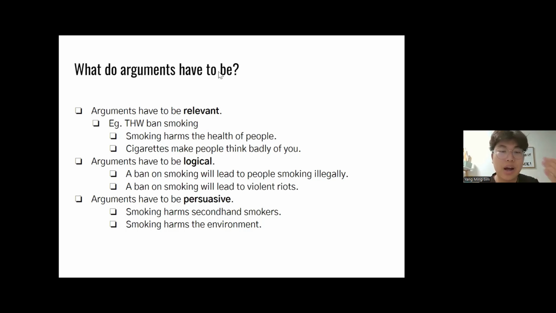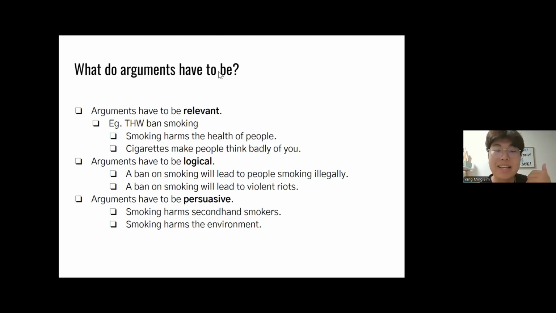The last thing is that arguments have to be persuasive. What this means is that arguments don't have to be just facts and numbers. People don't really like to pull up stuff like Oxford studies or research papers, although research papers and certain logical arguments are persuasive. Most of the time, debating involves being able to use the way we speak, use different narratives, or paint a strong imagery. You know how your English teacher teaches you certain literary devices to make yourself persuasive in writing? Debating is the art of speaking persuasively.